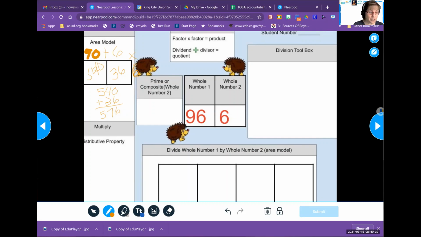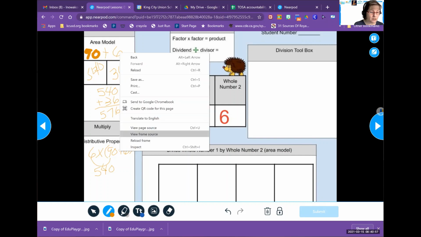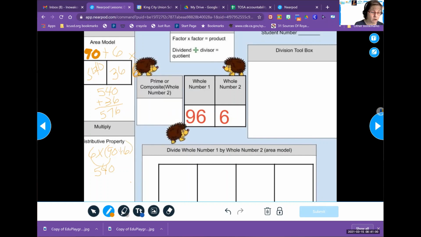So again, with this, we would have 6 times, okay, then you decompose 90 plus 6, and you would have them working that out. Okay, so that's 540. You see, this is the same. And you talk about that with the kids and you start making those connections for the kids. Hopefully they make them themselves, but they don't always, especially this year. 6 times 6. Just because this year is such a wonky year.